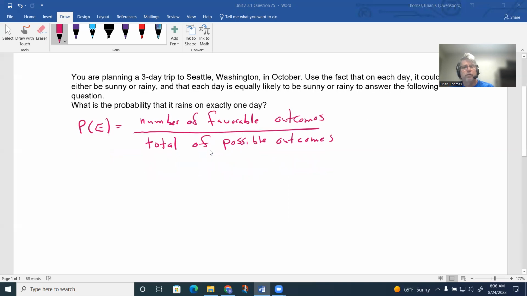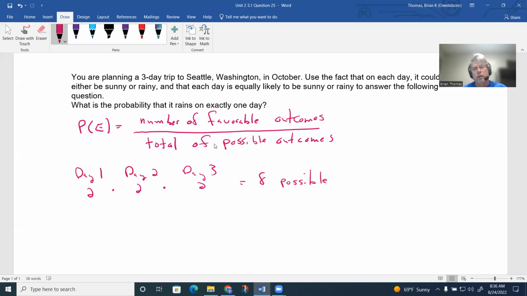So the way to do this, for me, the total possible outcomes is not that hard to do because we know we have 3 days. So day one, we know we have 2 possible event outcomes. Day 2, we know we have 2 possible outcomes. And day 3, we have 2 possible outcomes. And we learned that you just multiply those together using the counting principle. 2 times 2 is 4 times 2. There should be 8 possible outcomes.